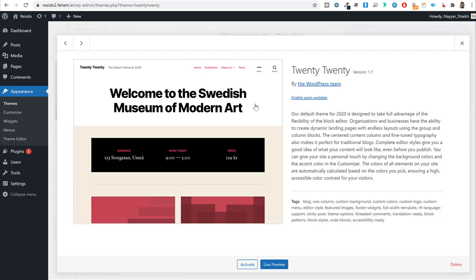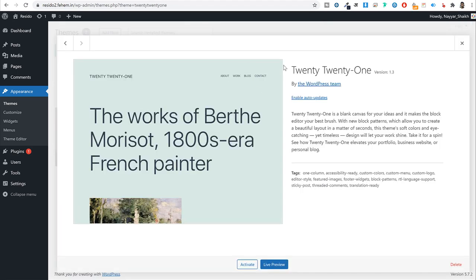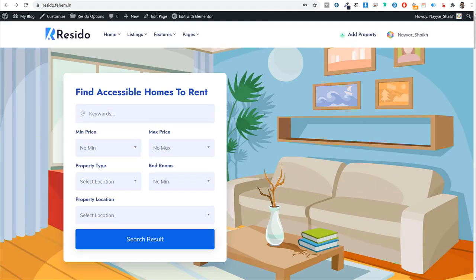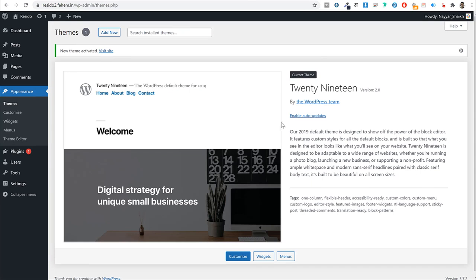So click on this option. Now at the bottom right corner, you will see this delete button. Delete it. Same thing for this theme as well. Now this is not the theme that we are going to use in this video. We'll be using some other theme, a much better looking theme, with more features. So don't worry about this thing. Later on, we'll be using some other theme.